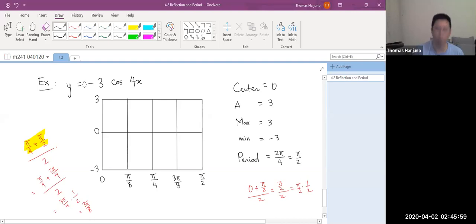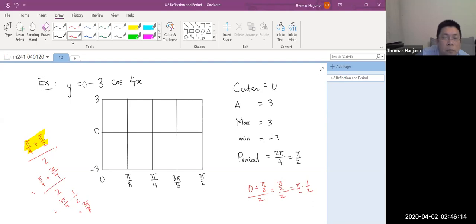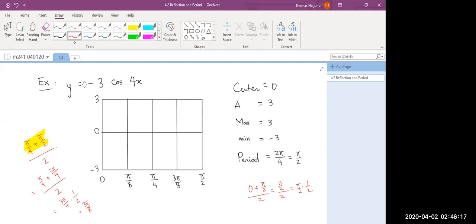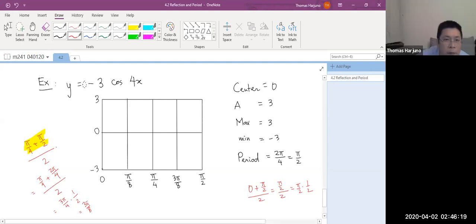Now then, go back. I have the frame already. Then we ask ourselves: that's negative cosine, right? Do I start from the top, middle, or bottom? Bottom. Start from the bottom, because cosine is flipped upside down, so instead of starting from the top, we will start from the bottom. Approximately like that. Is it okay?